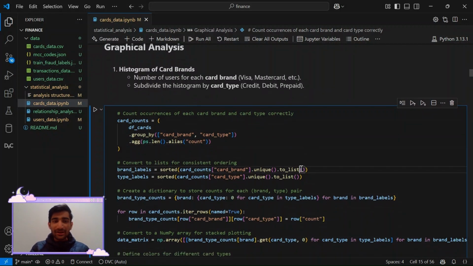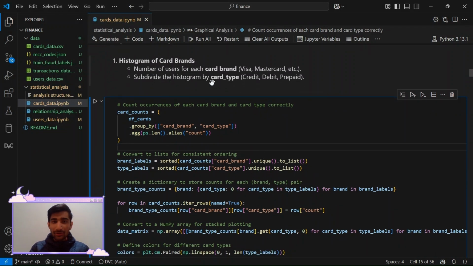We'll start our analysis with card brands, to see the distribution of different card brands across the number of cards that we have. Over here we have a subtype as well, which will show which type of card it is. Suppose I have a card of brand Visa, which is of type credit. So I will say that I have a credit card of Visa. Also, I can have a debit card of MasterCard. I can have a debit prepaid card of MasterCard.